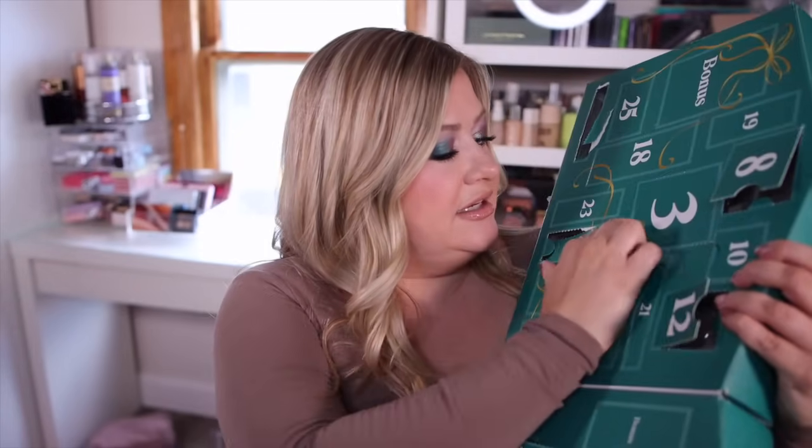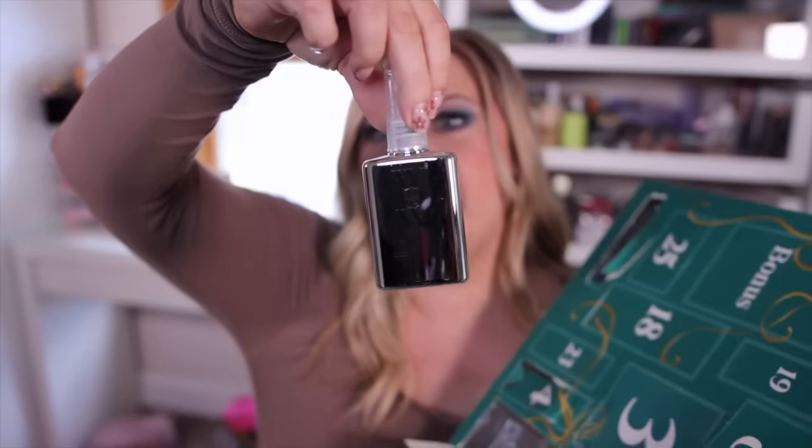Number seventeen is the Wow Dream Coat spray, which is a really good anti-frizz that also protects hair from heat damage. I use it basically as a leave-in conditioner. A lot of people say you have to spray a lot, but I use it sparingly and have made my full size last over a year. I do notice less frizz when I use it, though you have to blow-dry your hair to get the full benefits — air drying won't work. I'm almost out of my full size so this is very exciting.